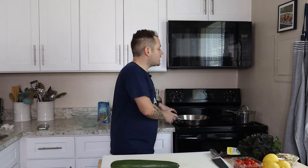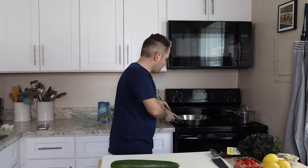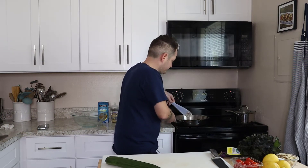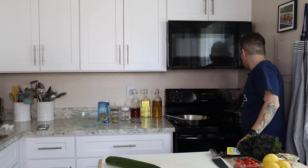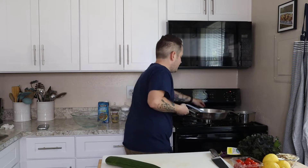I can hear the vegetable broth boiling and smell the quinoa toasting. Cooking is not just visual — whether in a restaurant or at home, hearing and smelling what's happening is important. Use all your senses and that's going to help you be a better everyday cook. Our water's boiling, quinoa is toasted — I'm going to turn the heat down, move the quinoa in, put the lid on, and set a timer for 20 minutes on low.